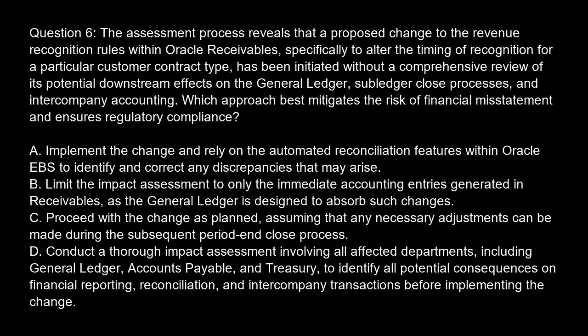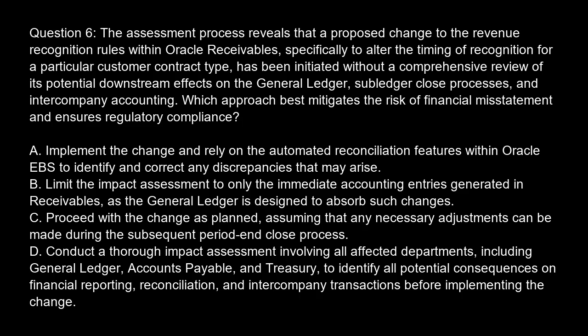Question 6. The assessment process reveals that a proposed change to the revenue recognition rules within Oracle Receivables, specifically to alter the timing of recognition for a particular customer contract type, has been initiated without a comprehensive review of its potential downstream effects on the general ledger, subledger close processes, and intercompany accounting. Which approach best mitigates the risk of financial misstatement and ensures regulatory compliance?